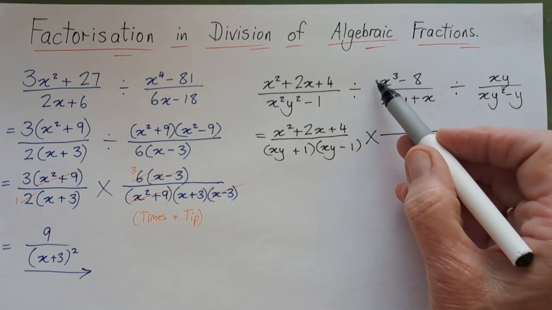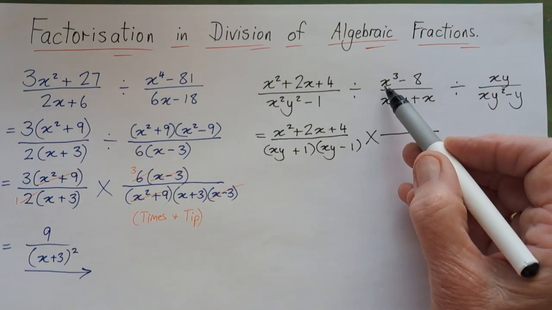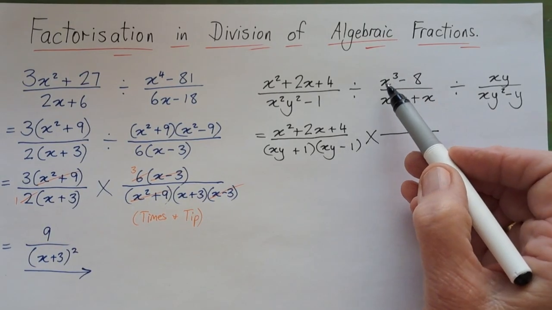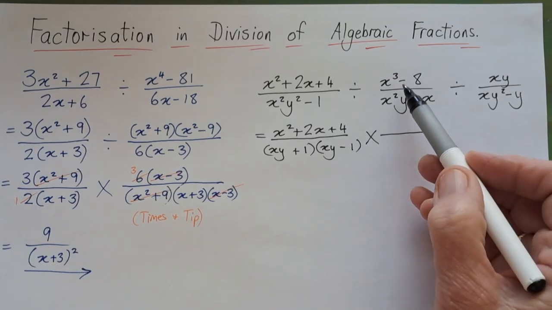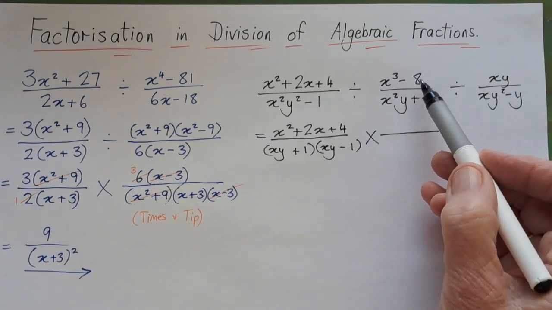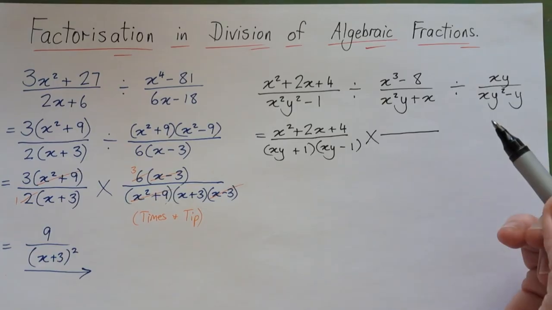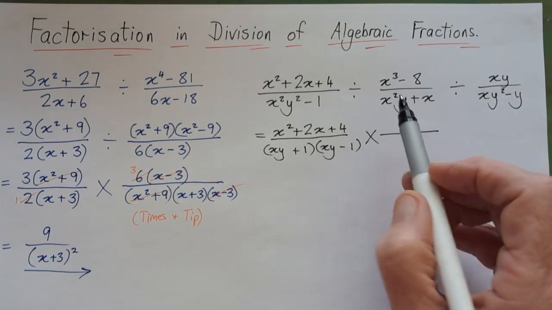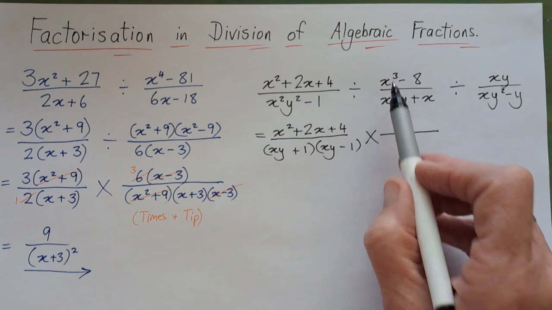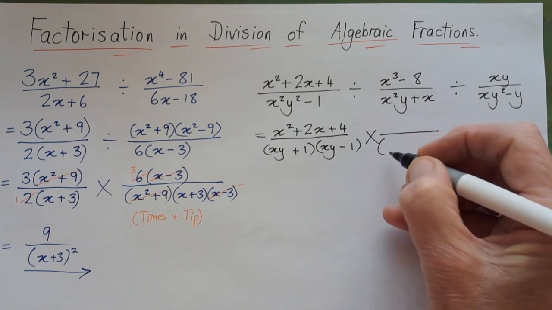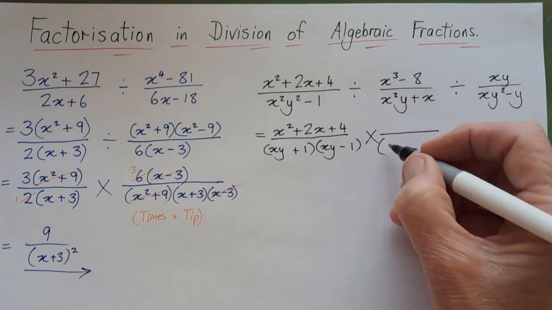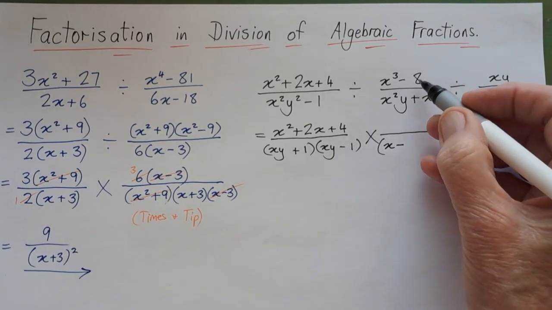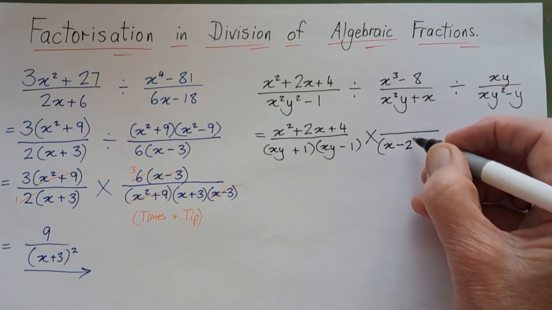So let's look at this, but remember, when we factorize it now, it's not going to be at the top anymore, it's going to be at the bottom. So x cubed minus 8, I've got a difference, that's a perfect cube, that's a perfect cube, a difference of 2 cubes. So a good way to practice this again, remember, it's going from the top to the bottom. So my first bracket is going to be cube root of that, which is x. I'm going to keep the same sign, and cube root of 8 is 2.